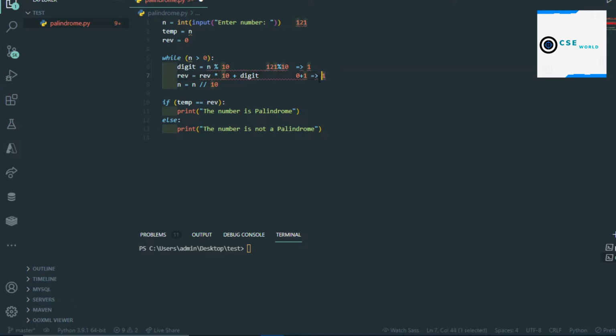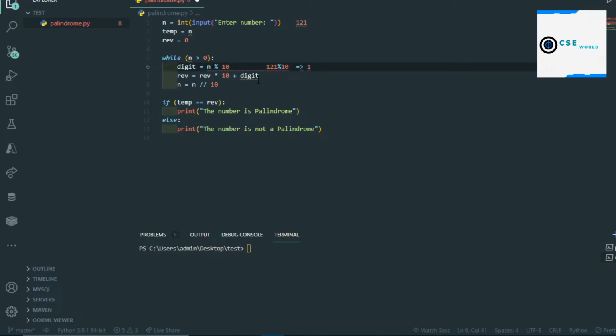Now proceed to the next step: n is equal to n floor division by 10. Now we have 121, so the floor value of 121 by 10 is 12. So now the value of n is 12. So now proceed to the next iteration.